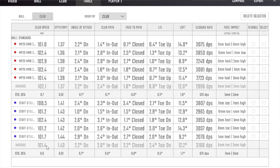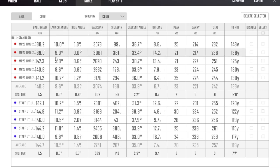But I thought I might have got more speed because of the bigger weight difference from going from the steel to the graphite. So it's actually a smidgen slower. Okay. Efficiency wise, much better, 1.43 there on the smash, much, much more efficient. So clearly struck that much better. So looking into the ball speed then, MP20, clearly having slightly more club head speed, actually created 140.3 mile an hour ball speed average. Wilson 144.7, so a huge jump of ball speed there with the Wilson.